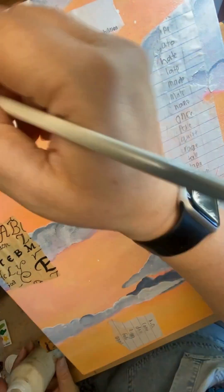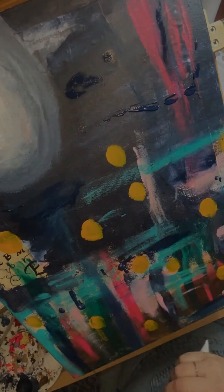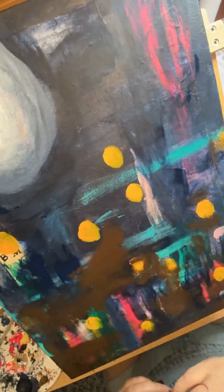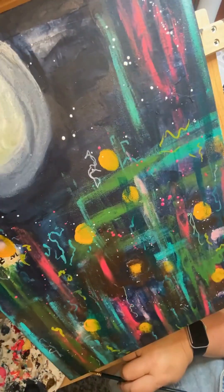Welcome to a behind-the-scenes sneak peek of the creation of my painting Midnight Magic. I'm often asked why I don't paint landscapes, and the simple answer is I don't feel called to. It's not that I don't like landscapes, it's just that they don't speak to me like the females in my paintings do. But I do love the idea of exploring the moon and all the beauty hidden beneath the night sky, and this is what has inspired my moonscape collection. Midnight Magic is the first painting in this new series, inviting in whimsy and the magic of the moon with my signature mixed-media style.